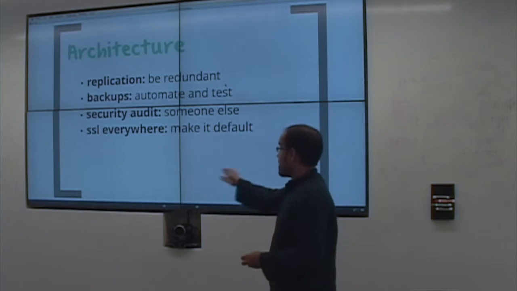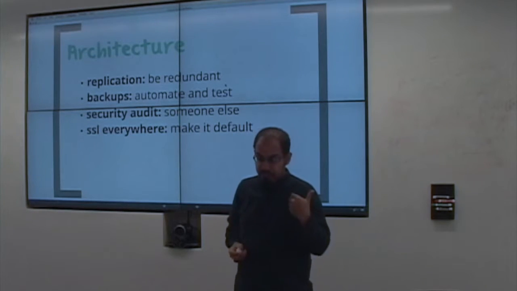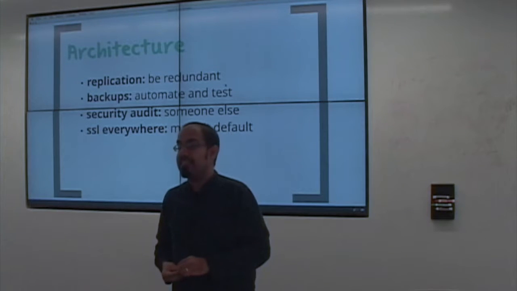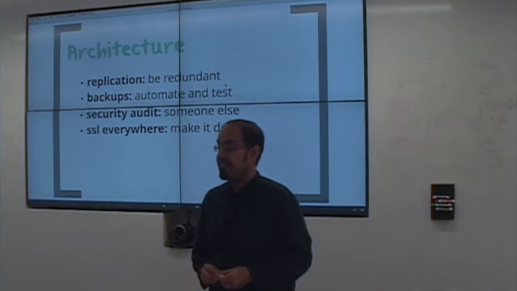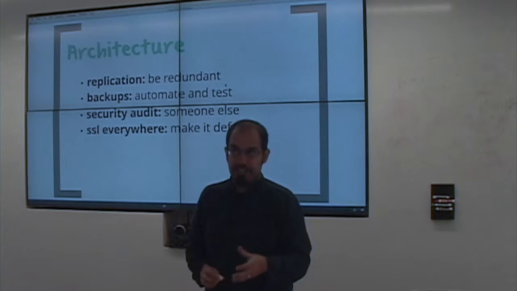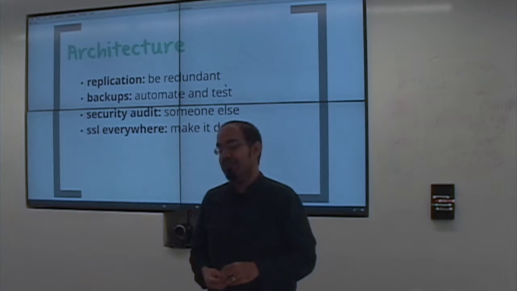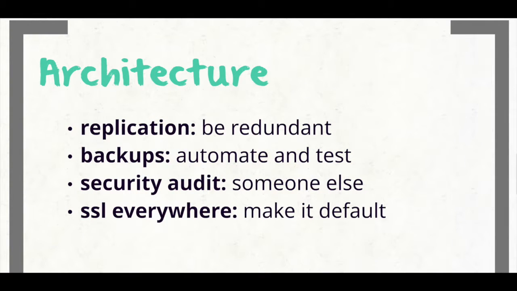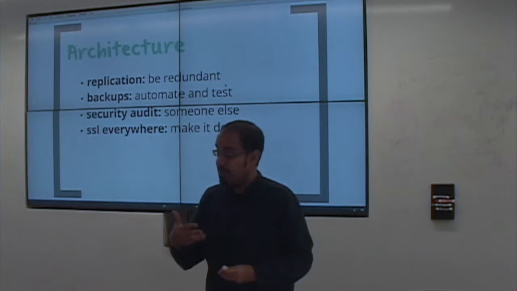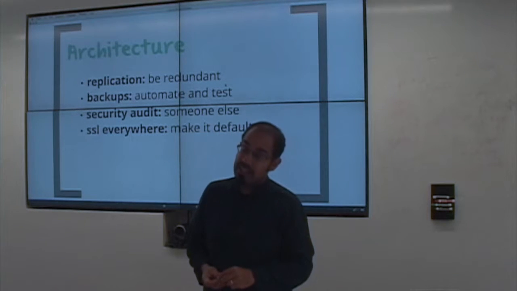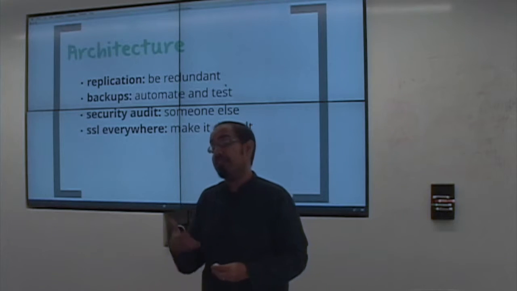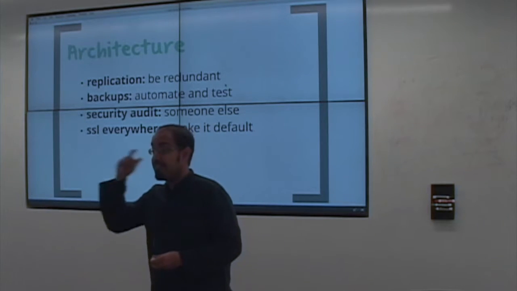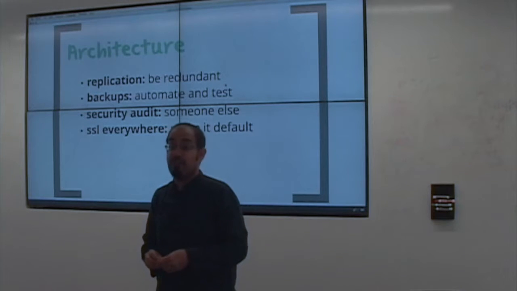So these are the main questions you need to think about. Replication: you want to make sure that it's easy to get multiple copies of whatever piece of your architecture. And again, I'm not going to talk so much about hardware because this is how to build software, not how to build hardware. But the great thing about software is that copying is free. Computers are basically infinite copying machines. So it's really easy to make multiple copies of something. Now, how you do that, you want to make sure that you build your software in a way that it is modular enough to be redundant, so that you can add more pieces of whatever module you need to, okay?